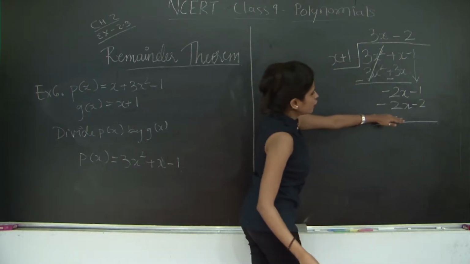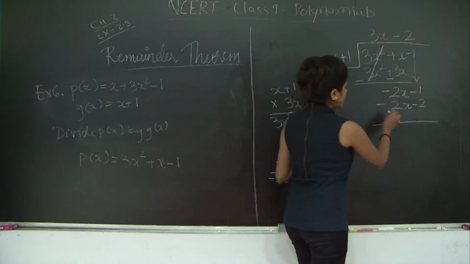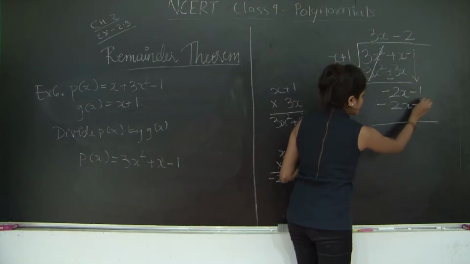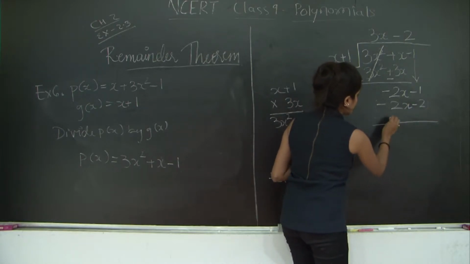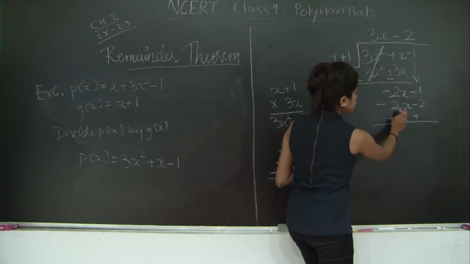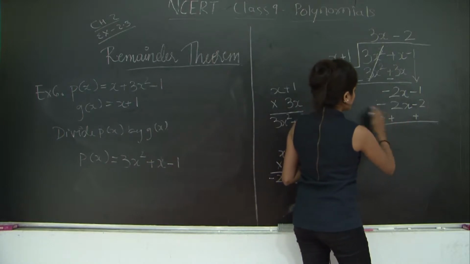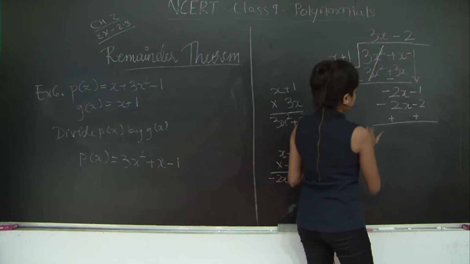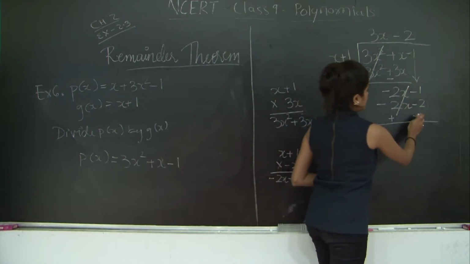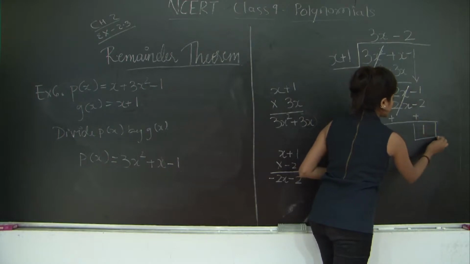Notice that I am leaving a lot of space over here because I have to change the signs. Now this is already minus, but when you apply minus to this entire bracket, this becomes plus and this also becomes plus. That means it becomes 2x + 2. This sign won't change over here, okay. So now −2x + 2x cancels out, +2 − 1 gives me +1. So my remainder is 1.